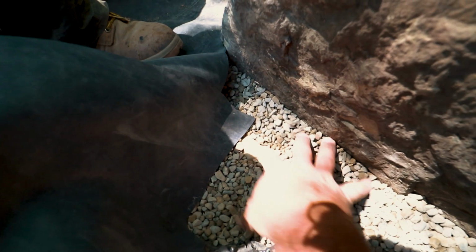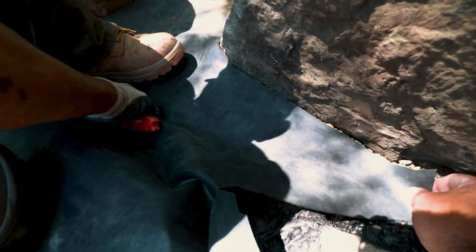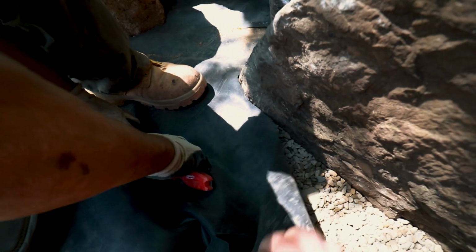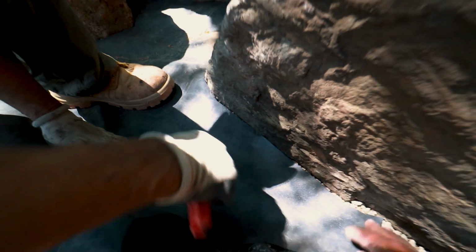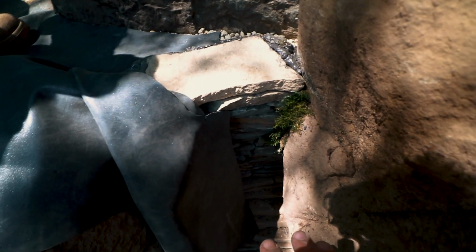So what's happening is underneath what Boulevard's doing now, this is what the gravel looks like. So we gravelled up to be about 3 or 4 inches below the weir. This is where the water's gonna be coming off. Then we take a piece of liner, lay it over the top, and then Boulevard's cutting around all these rocks precisely. What we'll do is after he cuts this whole thing out and makes it basically a bib on top of the gravel, he's gonna peel back the edges and foam and press this into the foam. That's going to make it a watertight membrane. This way the water will go from this rock into this area, pool up on top of the liner and make it over the weir, forming our cascade.